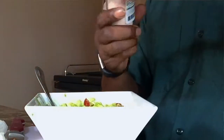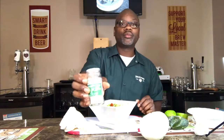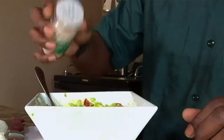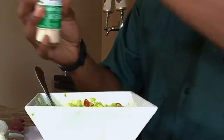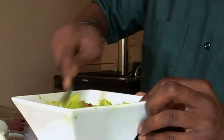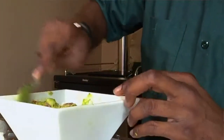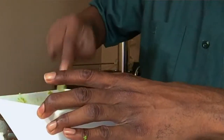Sprinkle a little bit of this Himalayan crystal pink salt in there. See, I don't know what brand name that is. I just got it, I think, from the spice shop. Just a little, just enough to give it a hint of salt, a hint of seasoning. I don't like to eat a lot of salt. We get enough salt in our food just from the preservatives and the flavors that have been added to it, so I don't need to add to that.